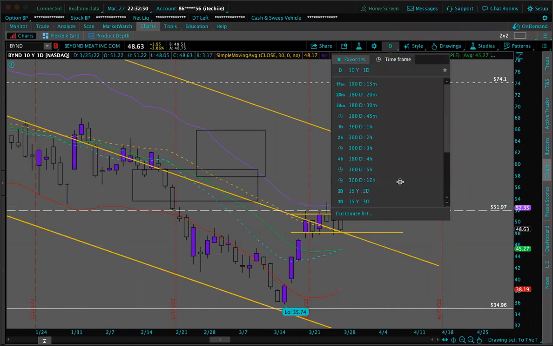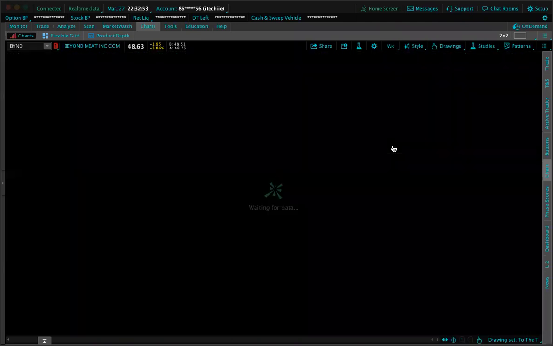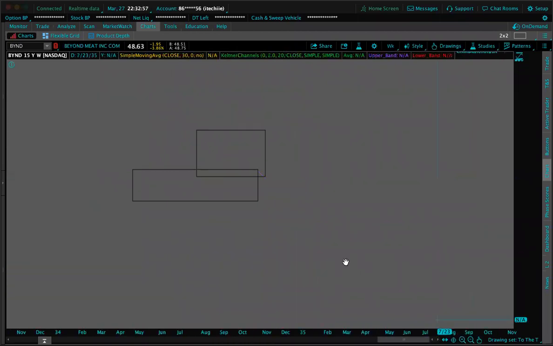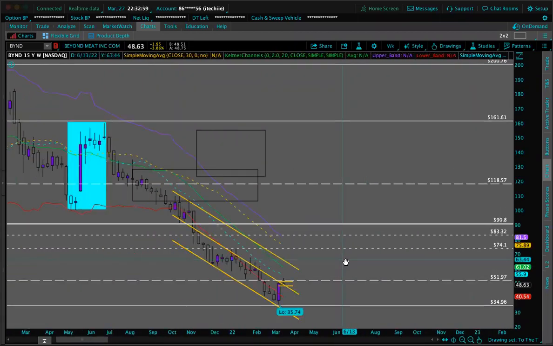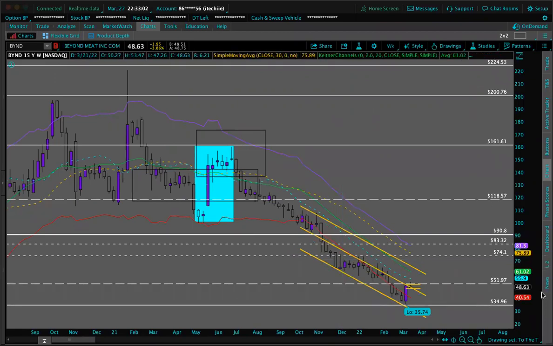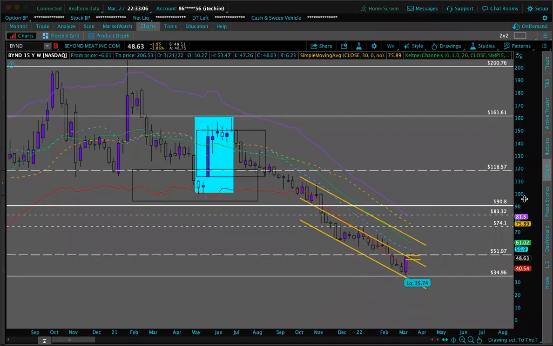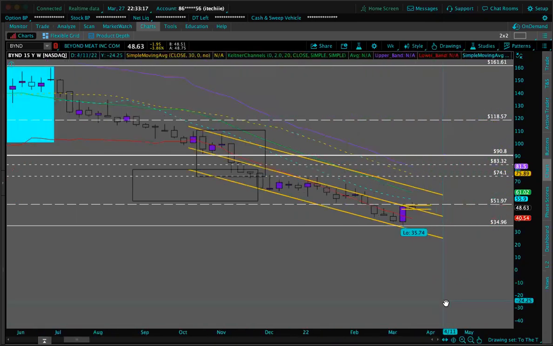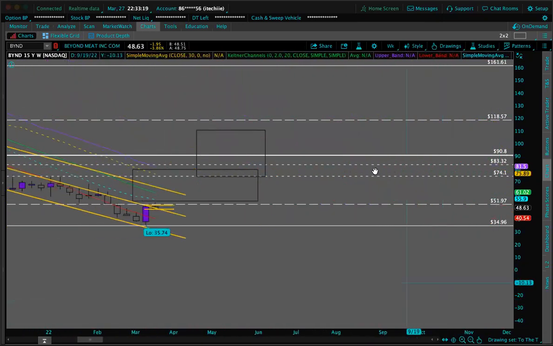Now on the weekly, let's see what we got there. Now on the weekly, we just closed right above the lower Kel. So your first target is going to be 61.02, which is the middle Kel. And that can happen within a week or two. And that is our target in calls as well. Hence, I said end of month for April, could be beginning of month for May. But 60 calls are a safe bet.